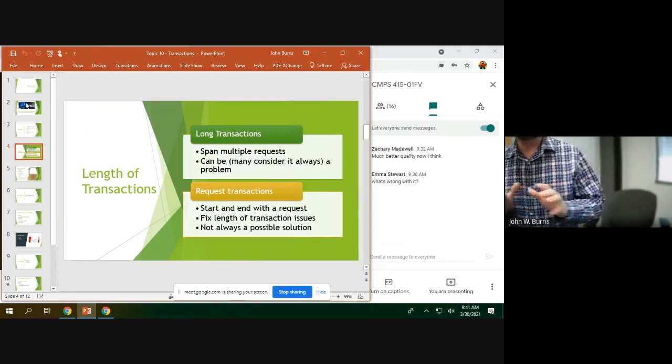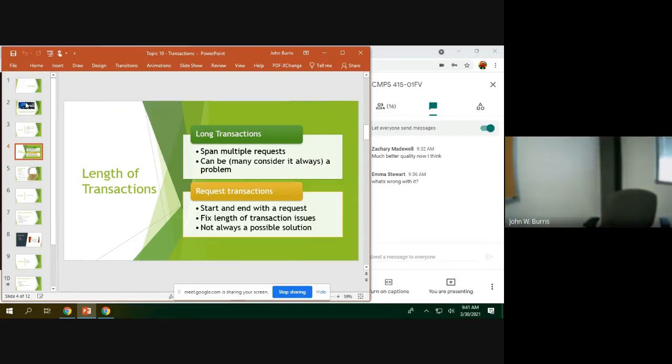So let's use LeoNet as our example. If you've ever come to orientation as a student, and they get all of the people in the current orientation session in the same room, and everybody's on the computers and they're registering, right? The process of registration starts when you log into LeoNet, and it ends when you hit the Enroll Now button, and it gives you the check marks. From the beginning of login to when you hit enroll is the transaction. And a lot about the state can change between that.